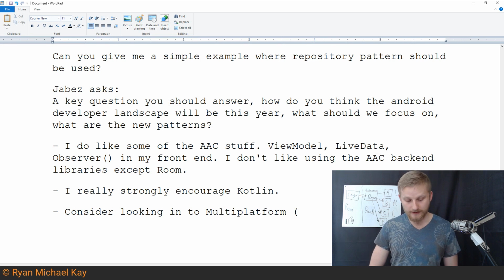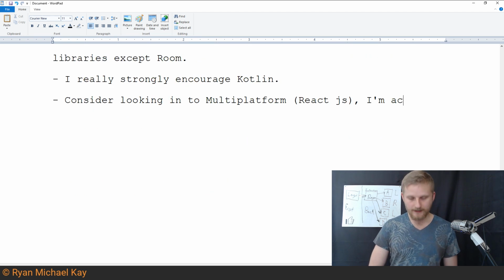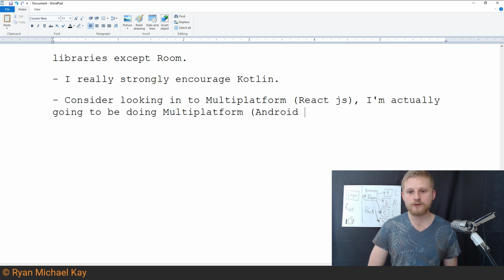I'm building multi-platform applications, so consider looking into multi-platform. So you could do that through React, like a JavaScript thing. Oh, sorry, my face is blocking what I'm typing. I'm actually going to be doing multi-platform, so that'll be, for starters, just Android plus web using Kotlin JVM and Kotlin/JS for web front end.